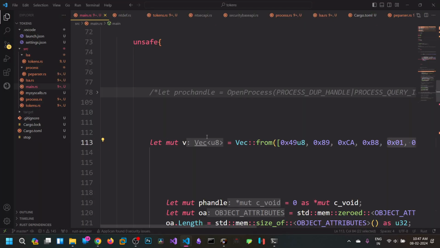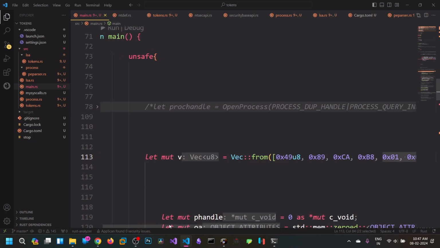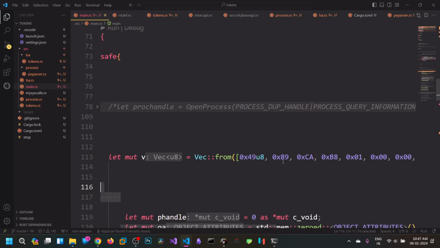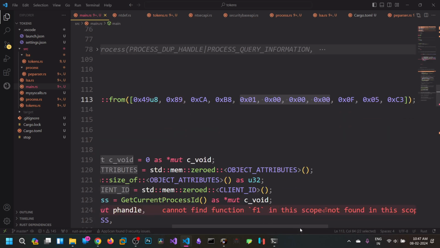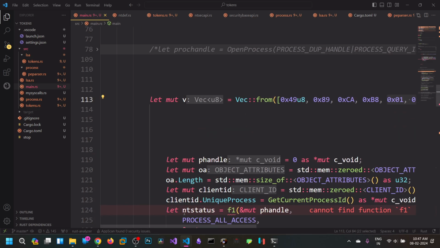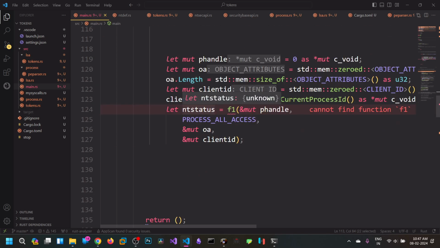We will be using the VirtualAlloc function. So here are the bytes I have stored in the array. These 4 bytes correspond to the Syscall number. The logic behind this technique is we will be calling this NtOpenProcess function until we get the NTSTATUS as STATUS_SUCCESS.